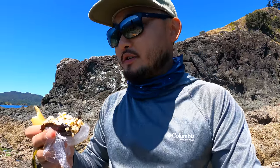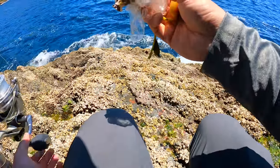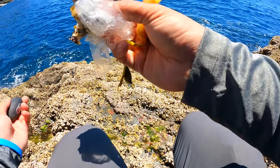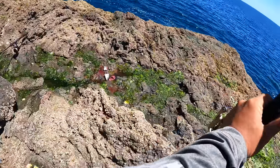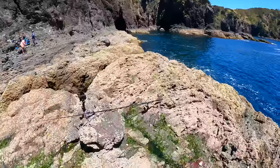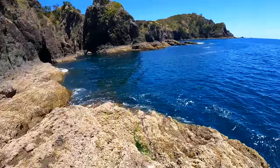I left for 2 minutes and my fish is on the shoreline. It's fixed. Oh my, I want to enjoy the rest of this kimchi.